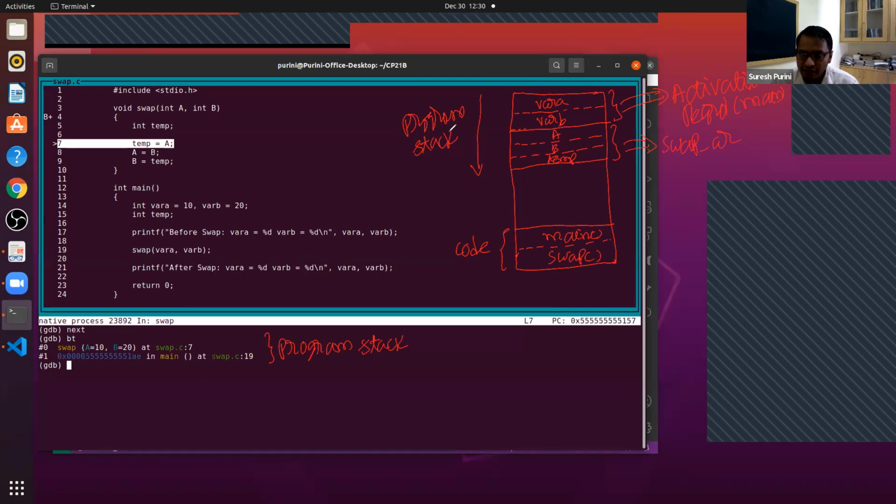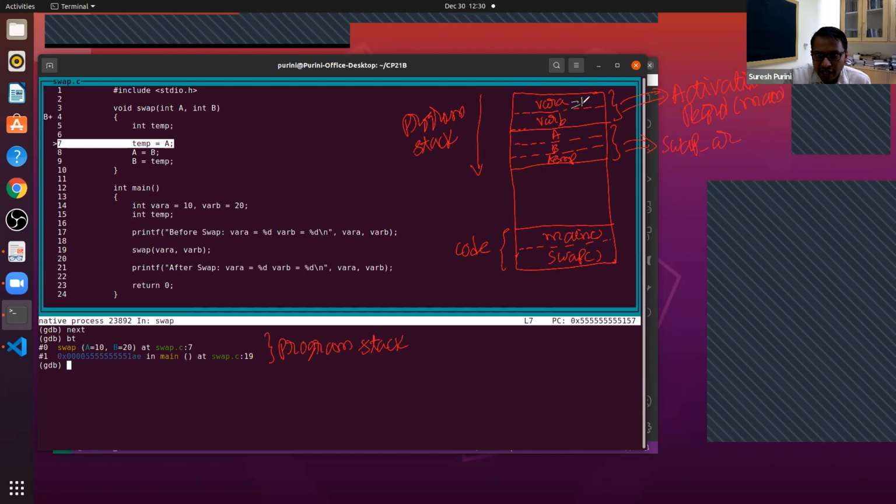Are you with me here that the activation record associated with a function contains many things, but among them, the important thing is the memory that is allocated. Memory is allocated to the variables of the function in the activation record. So now, let's see, what is the content of the variable a here?